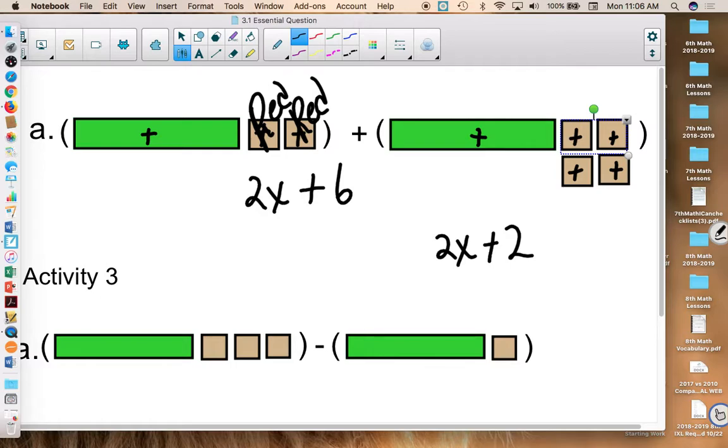All right, now look at the third one here. Activity 3. Flip it over. Because I'm going to be quiet in a few minutes and let you just do the work. You and your shoulder partner are going to compare. I want you to build the first part of this algebraic expression. Build the one on the left. So you should have a green rectangle and 3 positives. Am I right? Yes. Okay, now it says take away a green rectangle and 1 positive.